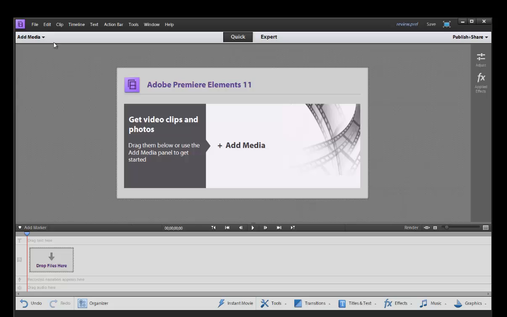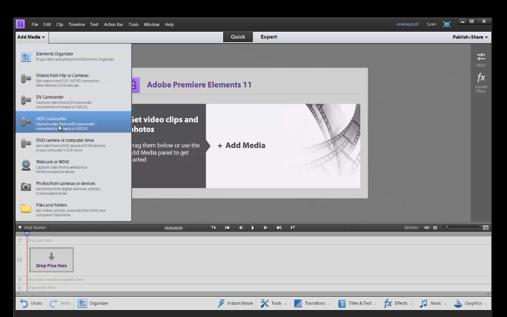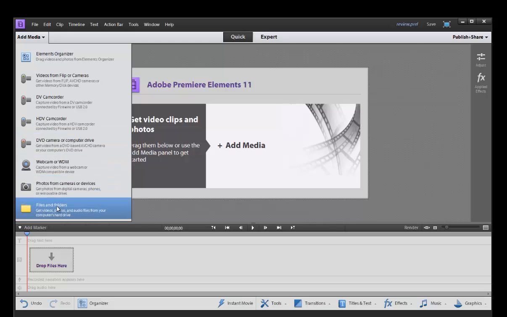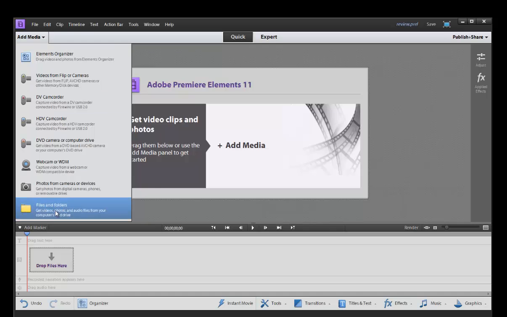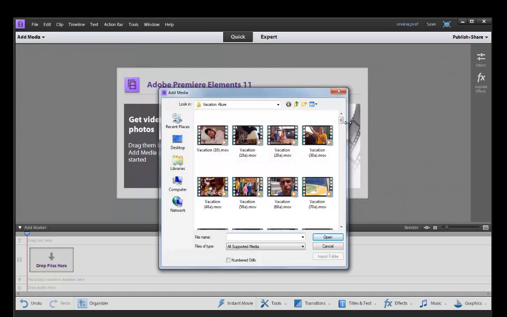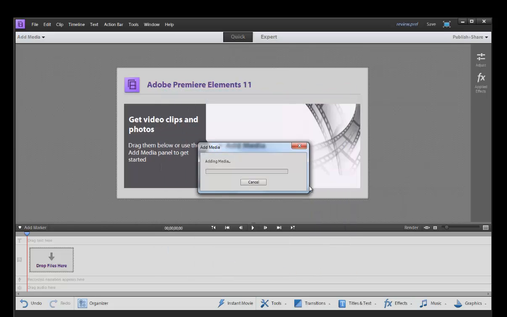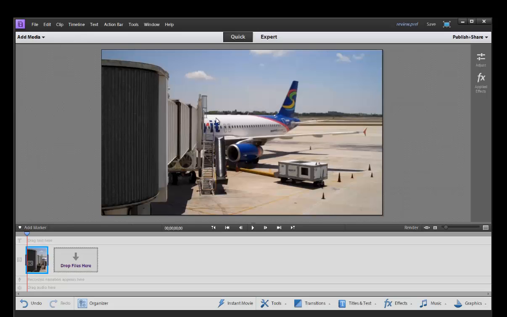And for the most part, I've gone here and you can have a bunch of different options if you want to capture straight from the camcorder, get a video from a DVD, camera, webcam, or files and folders. I already went ahead. I'm going to go ahead and get this. So I got some videos here. So I'll just go ahead and select that. And now I have this here. So okay, I see it. And I can go ahead and I can drop the file.